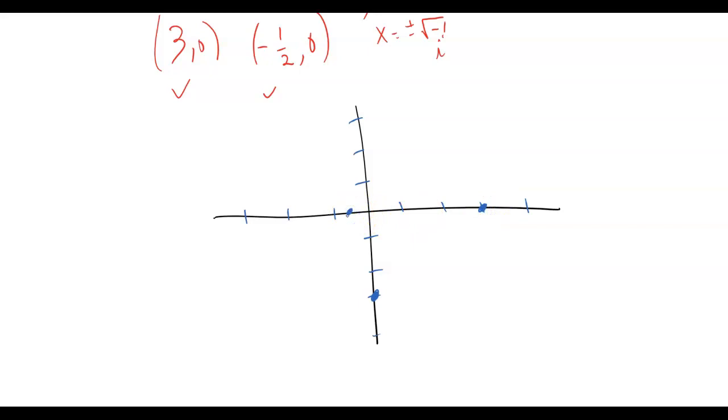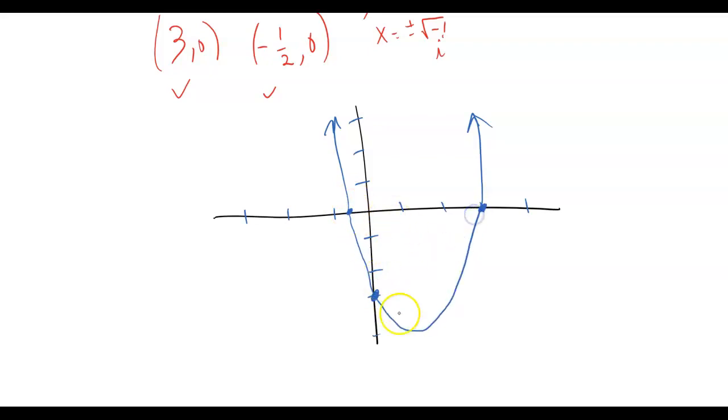Okay, so I know that on the left, this graph goes up. I know that on the right, this graph goes up. And none of the solutions showed up twice. In other words, they don't have a multiplicity of 2 or 3, which means I cross through the axis. I also know that I can have either 3 turns if I want, or 1 turn. So what I'm going to do is just make something that looks like a parabola.